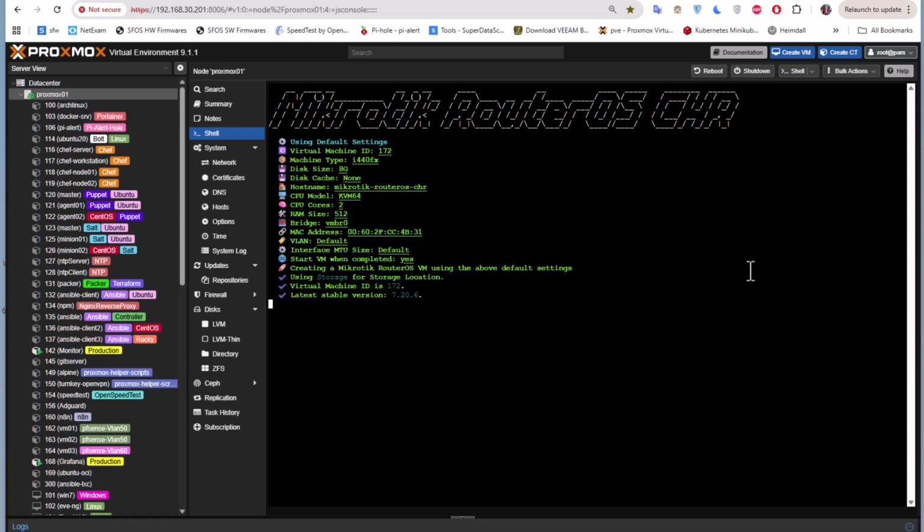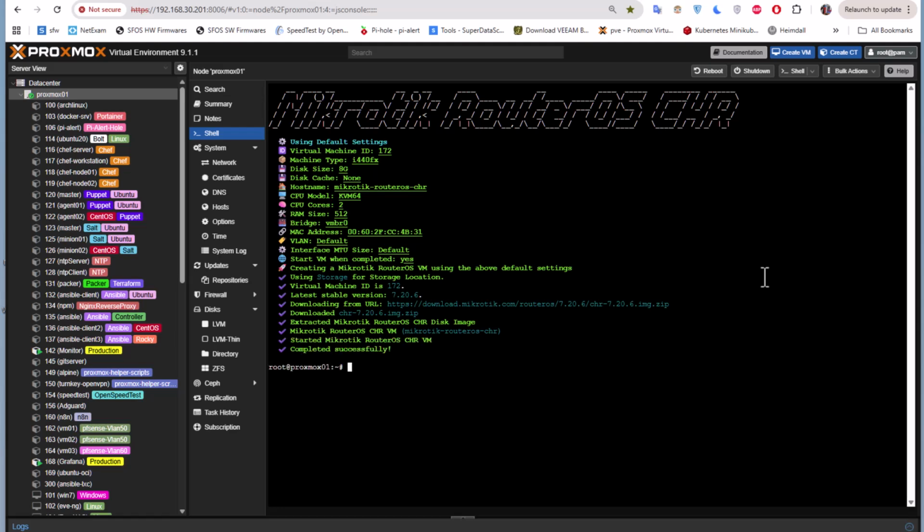As you can see on the screen, it's installing the latest stable version, which is 7.20.6. It's downloading an image, and it will create our VM. As you can see, the script completed successfully.